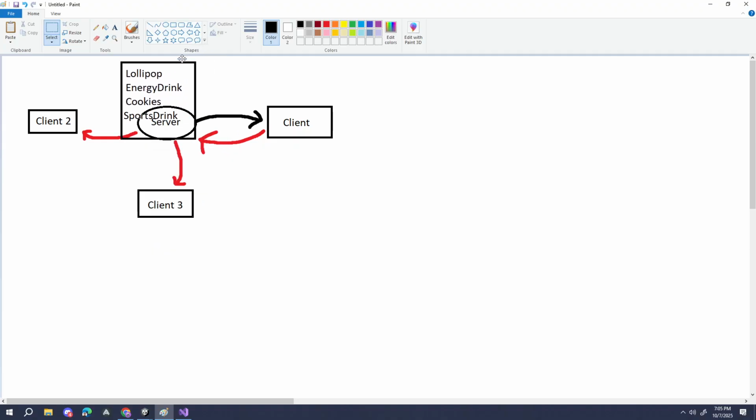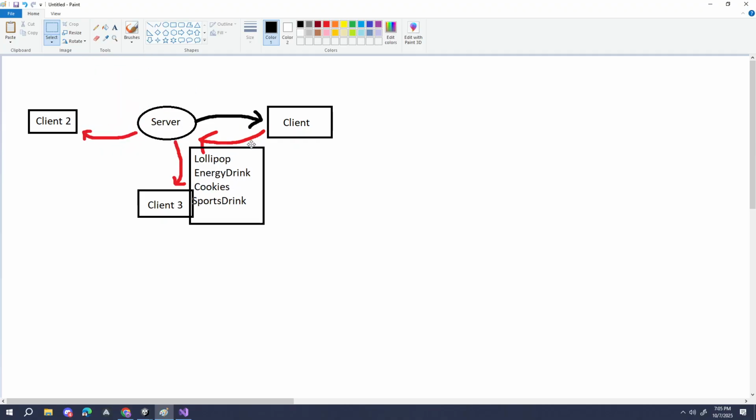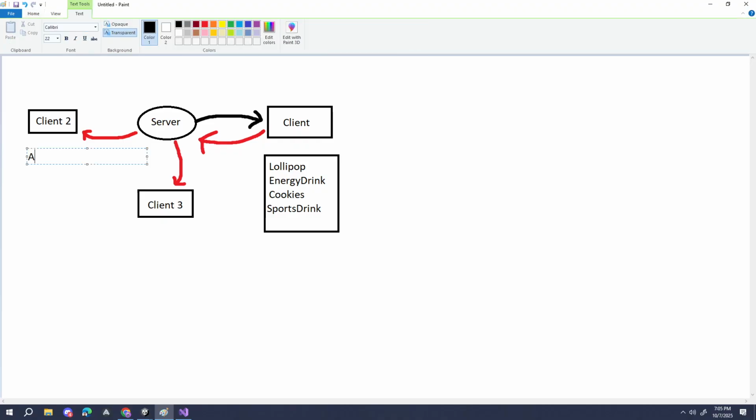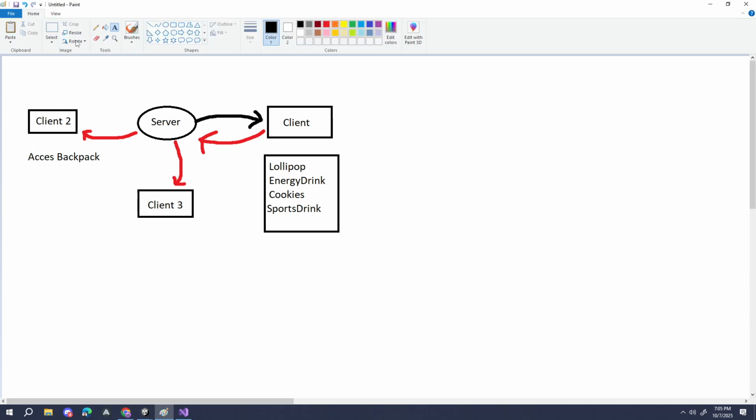No, technically the server can just keep it. Okay lang na the server can keep it. Why? When another client tries to access a backpack, this data is already in the server.